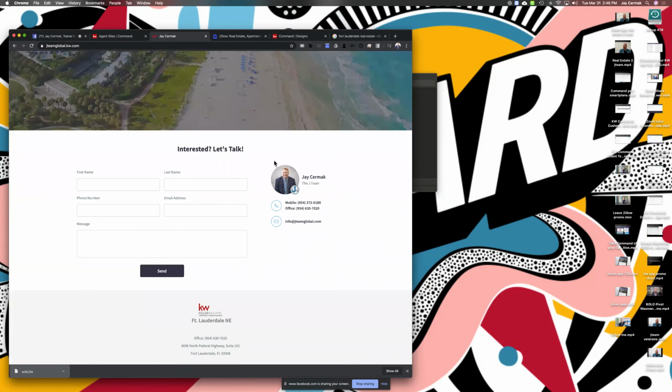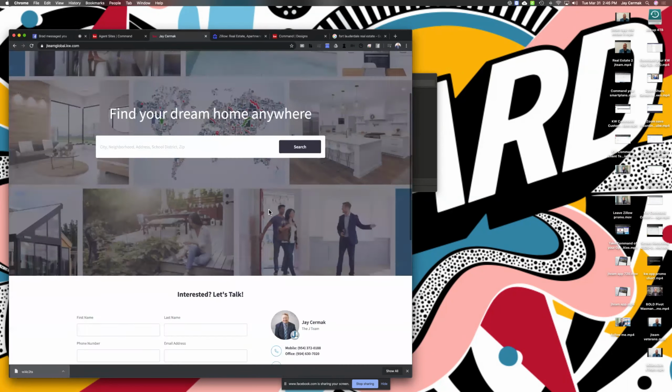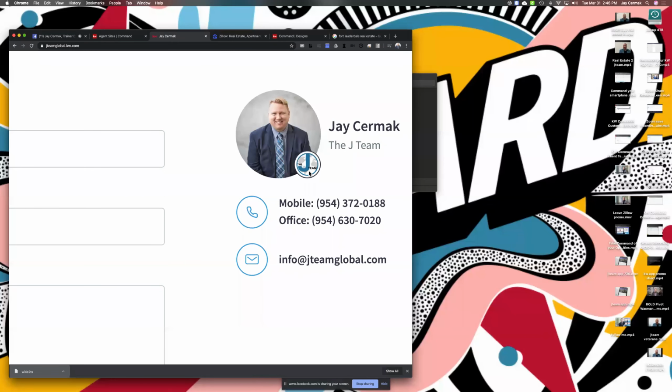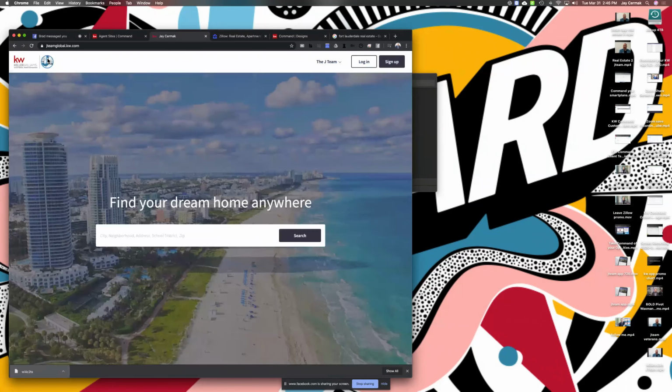Remember how I told you don't use your picture in this box right here? Here's why. If I scroll down and zoom in on this, this puts a picture of your logo. So notice if I put my picture and my picture, it'd be like my face with my face on it. So just as a tip, don't use your picture up at the top. Use a brand or a logo or a monogram or some image up below.